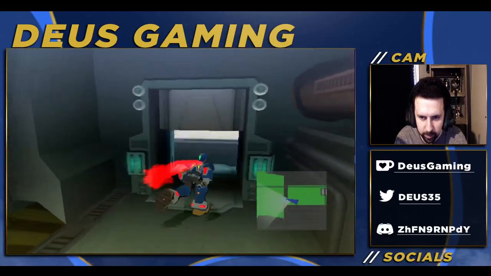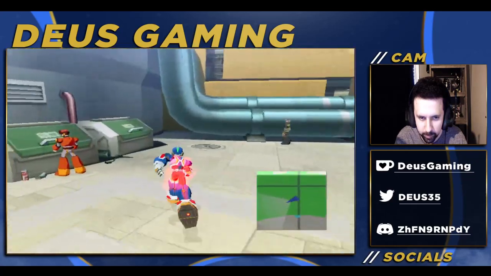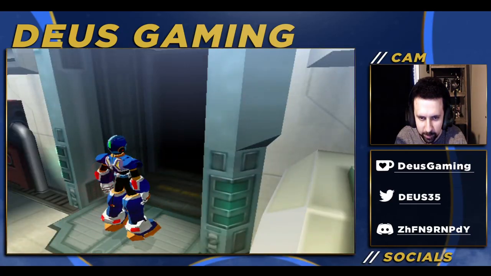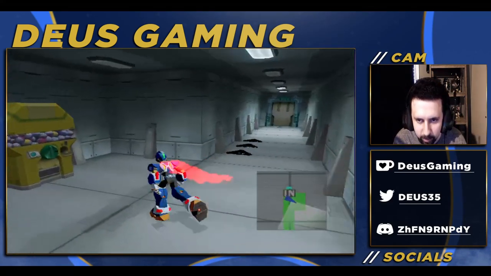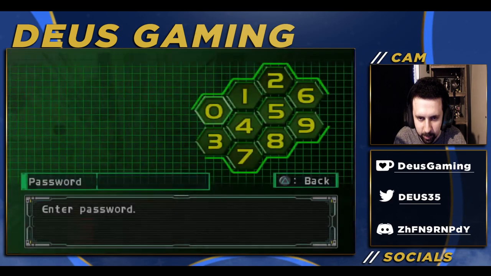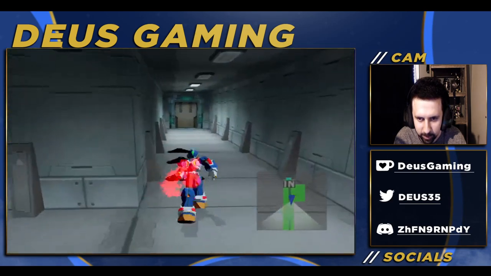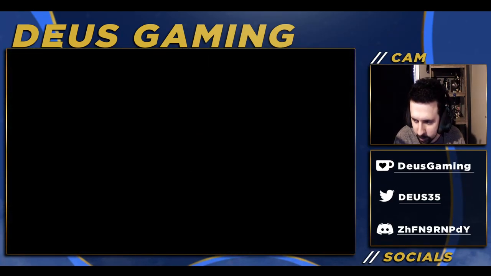I believe we were here already as well. Yeah, we were. Although I don't think we got to go very far, right? Actually, we were here already. Oh, we don't have any password right now. I'll find that out later. Yeah, we were here already.